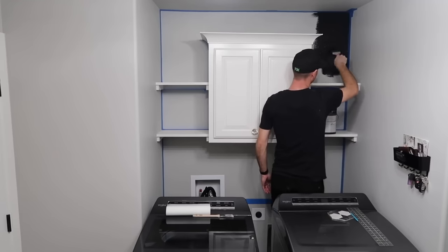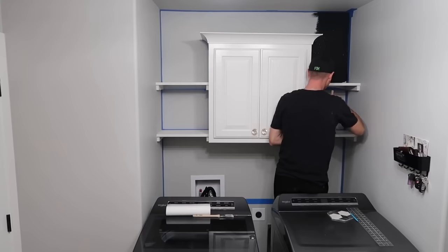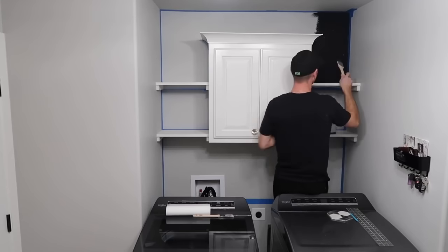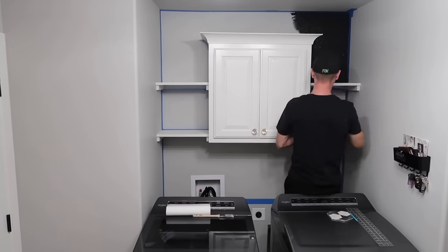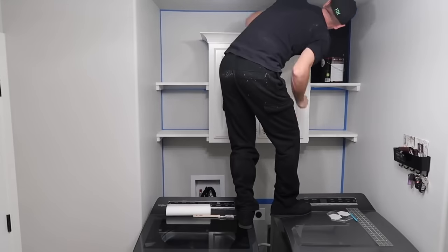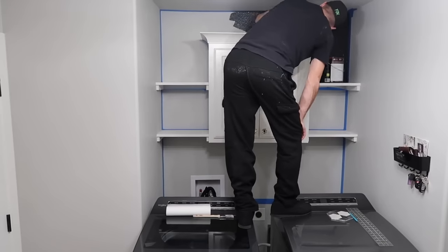So for us with this project, the hardest or most tedious part was just taping off. If you can see, there's really not that much wall space here since the washer and dryer butt up to it and they have the big cabinets and the shelves. So we're gonna just paint around this because we wanted our tile to look black.